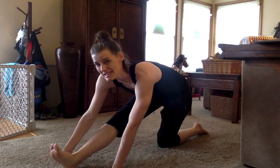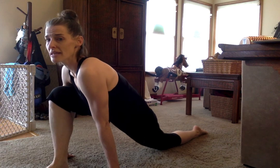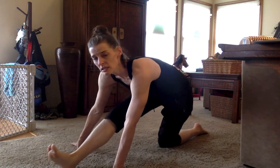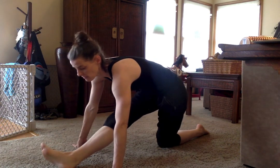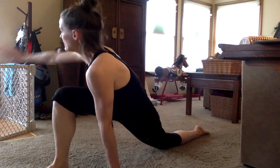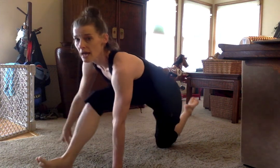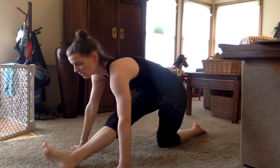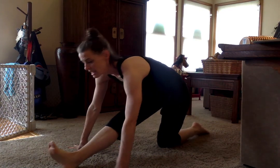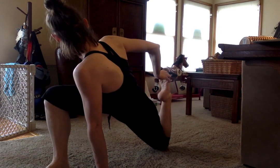You never want to do a big static stretch like the splits in between your practice, because it decreases the force capability of the muscle. Turn out that front foot. Turn it in, rock it forward. Let's add a quad stretch. And rock it back and roll it to turn out. And turn it in, 2, and quad stretch.